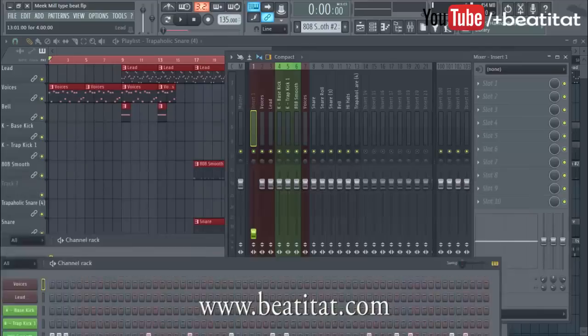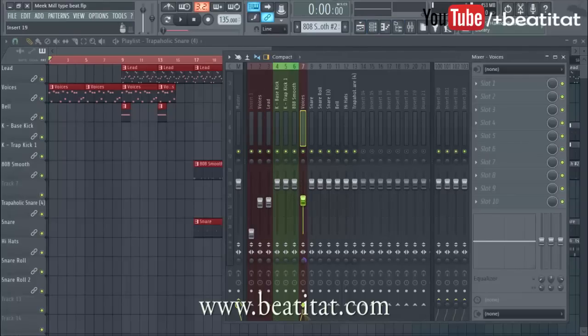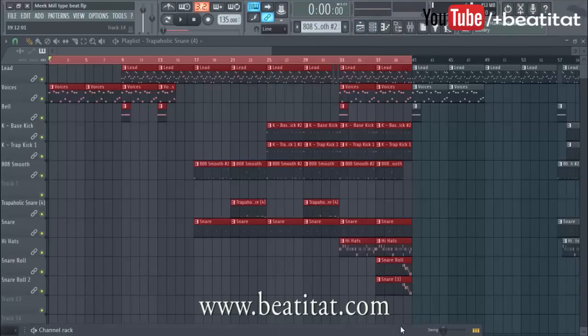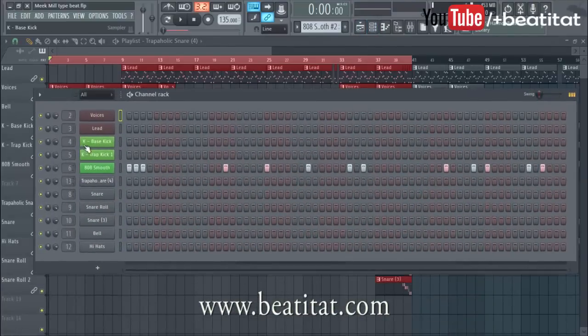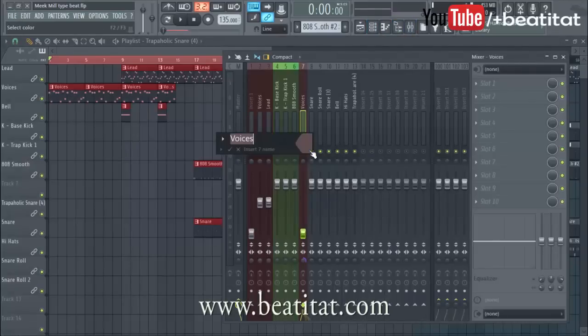Now, what I'm going to do is turn down all of the instruments. So the lead voices, there's another voice, I don't know. Is there anything even in 7? So everything's already tracked in here. Yeah, 7's a dead one too. So I'm just wanting to get rid of these empty inserts. I don't know why these were in there. But yeah, turn down all the instruments right here, the voices and the lead.